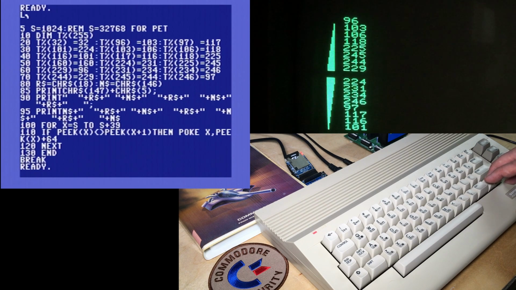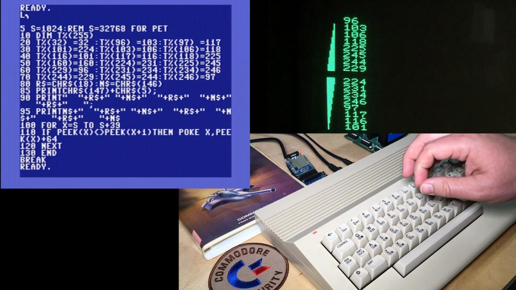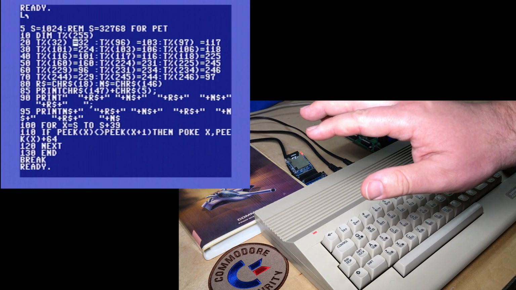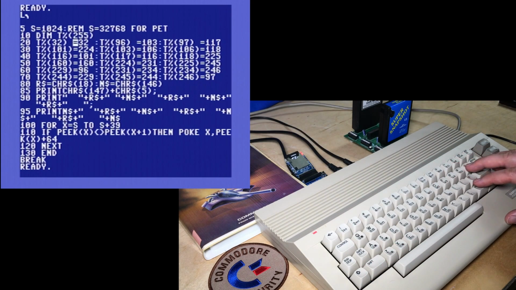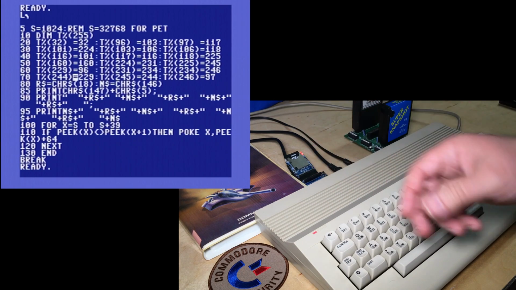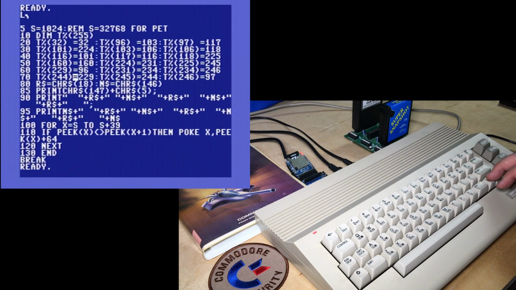And then there's another table in here that starts with, well, character 160 is the inverse space, the solid square. It just stays there, but 224 becomes 231, and so on. We could follow that chain all the way through too. So this is where all the magic happens. One character gets converted into another character. And so I've recreated this in BASIC, but ultimately this is going to be written in assembly language. I'll show you that after.